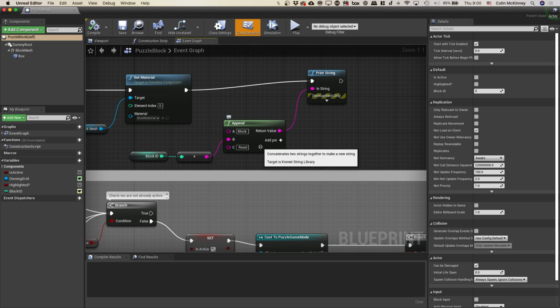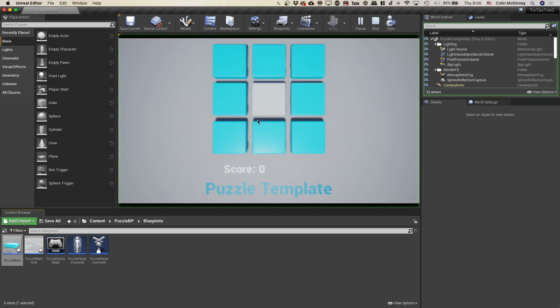All right, so let's test our game and then see what happens. Default state. What are the values for isActive for each of the 9 blocks? They're all false, 0. Okay. What is the block vals array right now? It's an array of 9 zeros.